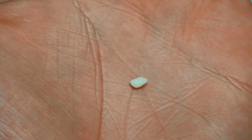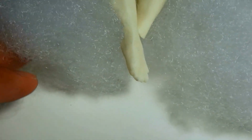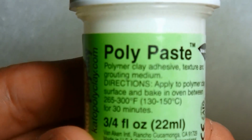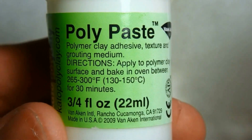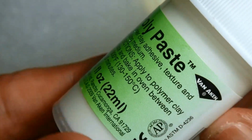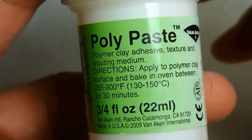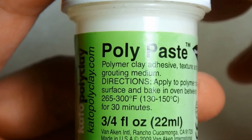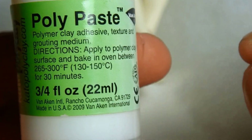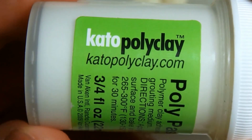Now, to attach the big toe. What I'm actually going to do to reattach the big toe is I'm going to use polypaste. Polypaste is almost exactly what it says. It's a polymer clay glue that you can use on your uncured or unbaked clay. I'm going to use this so I can have something sticky in between the toe and the foot so it'll actually stay as I'm blending it, and you can get polypaste there.